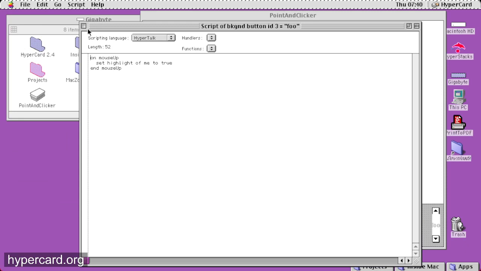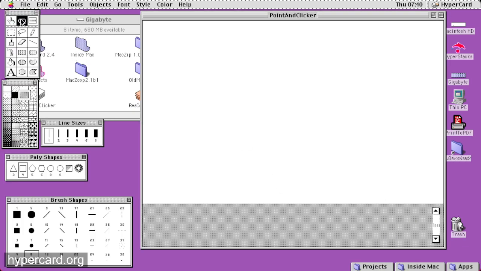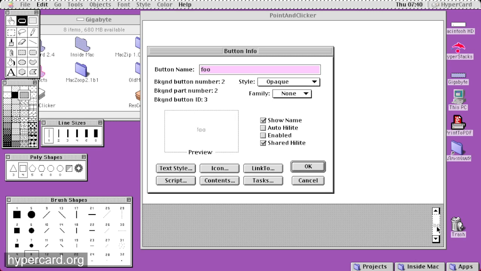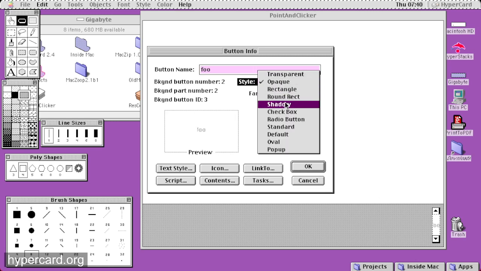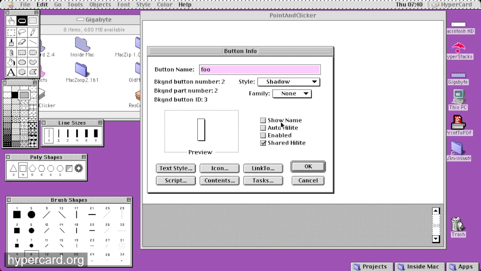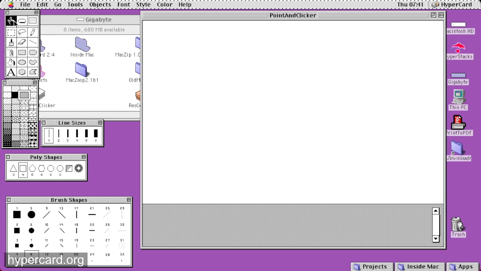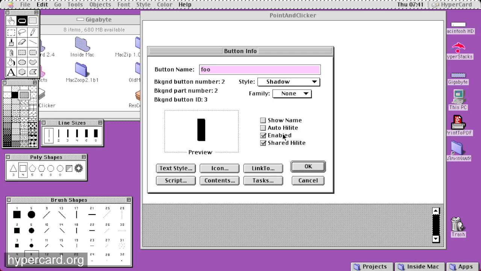Huh. Weird. So usually you can create a button and its highlight will activate the entire button in black. Like this. Oh, I think I know why it didn't work. The button was disabled, so the mouse up never arrived. Okay, and now I can click here. I disable it.